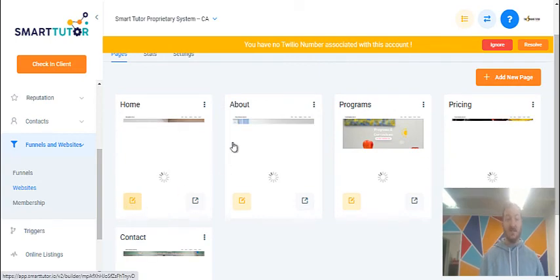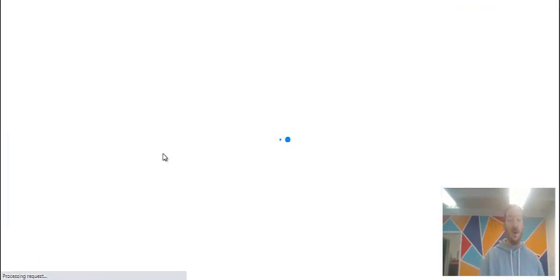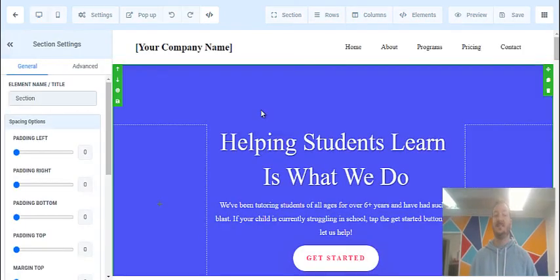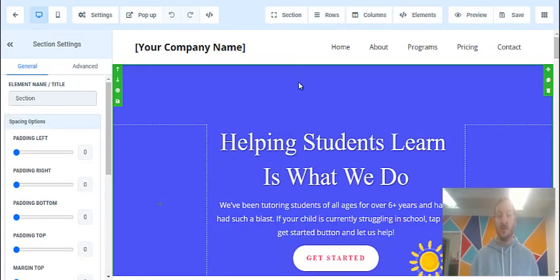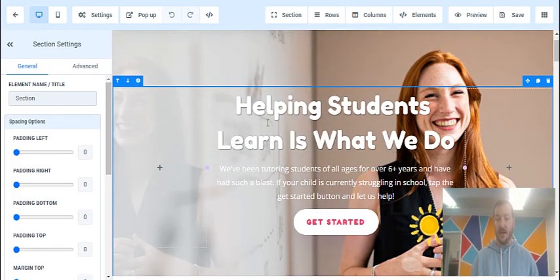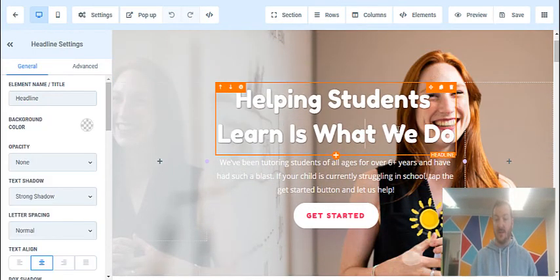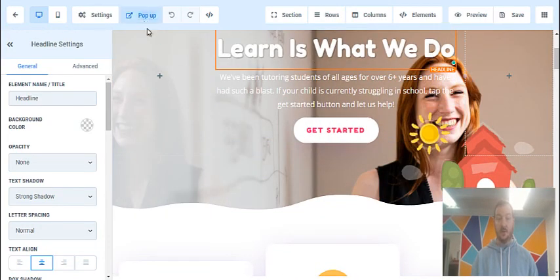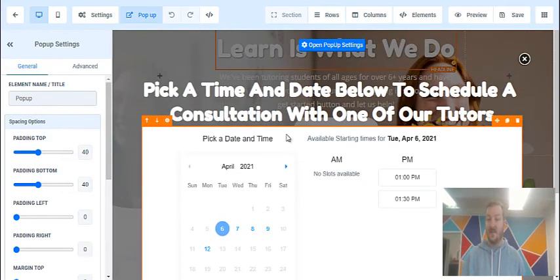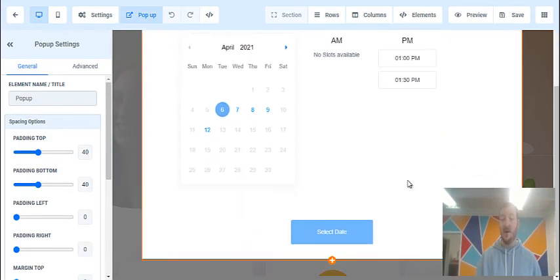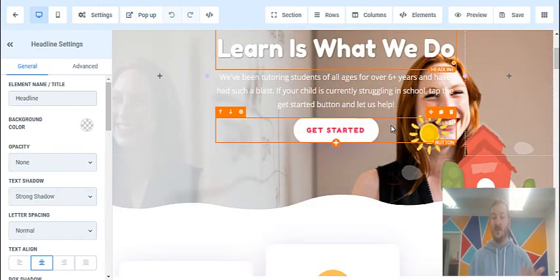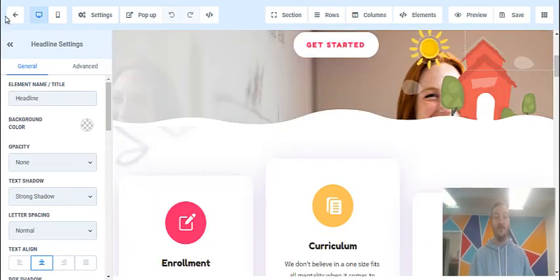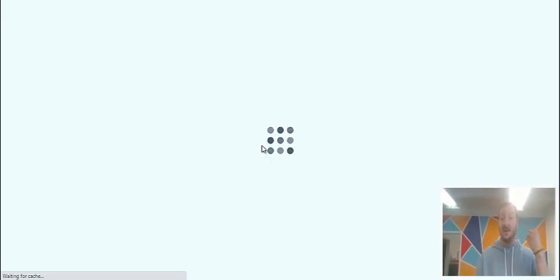And again, same concept. You go in here and edit it. All the images are royalty free, and I tried to write most of the text to work for most tutoring centers. You would just come in here and edit something like your company name. If you want to change any of this, you can. You just click on it, highlight it, delete it, whatever. The get started buttons all go right up into a calendar that you have in your system where they can just pick a date and a time to have a talk with you to discuss tutoring options. You can just go through this, and then once you edit it to your liking, boom, you have a fully functional website for your business, just like that.